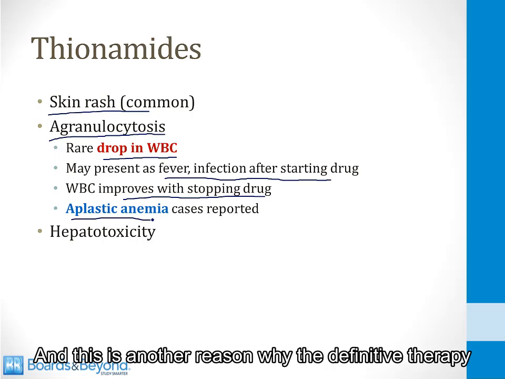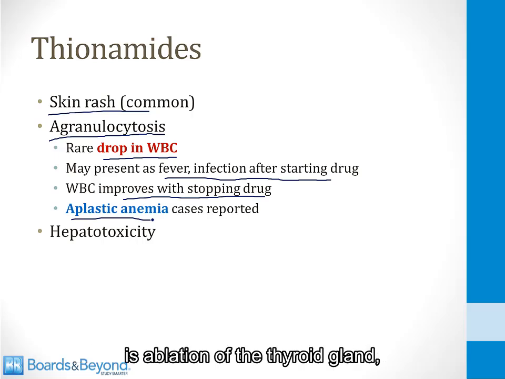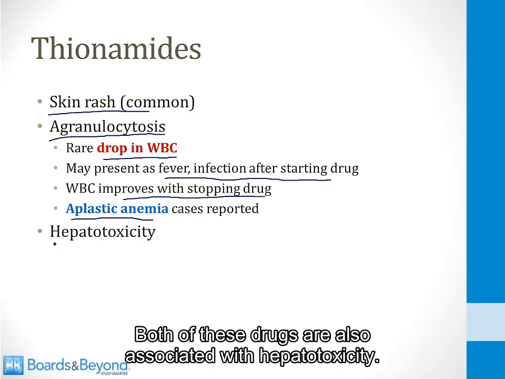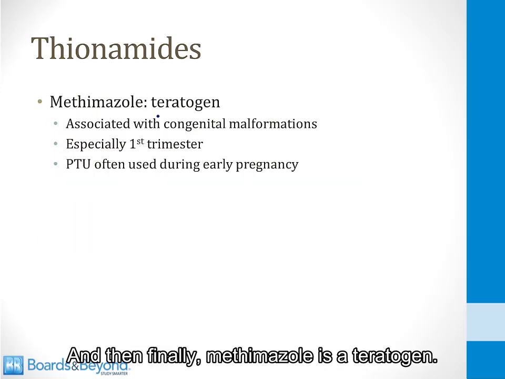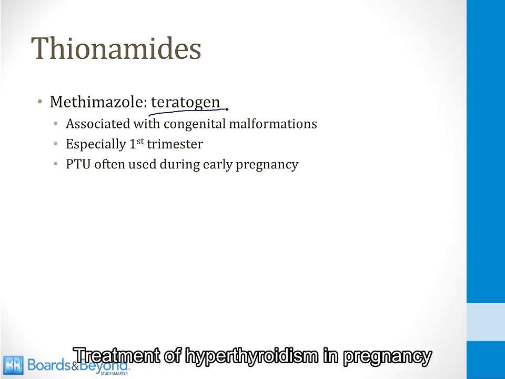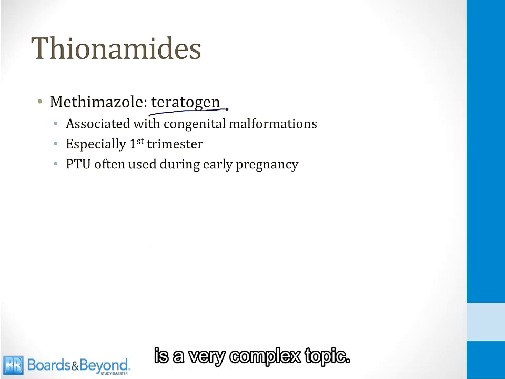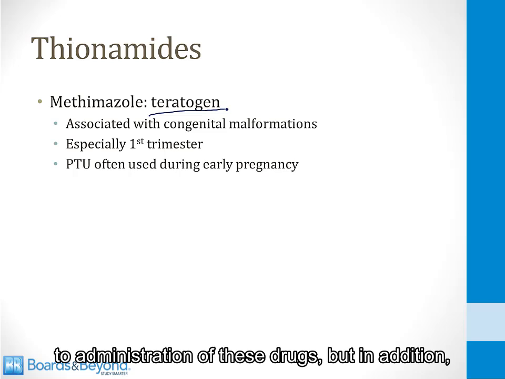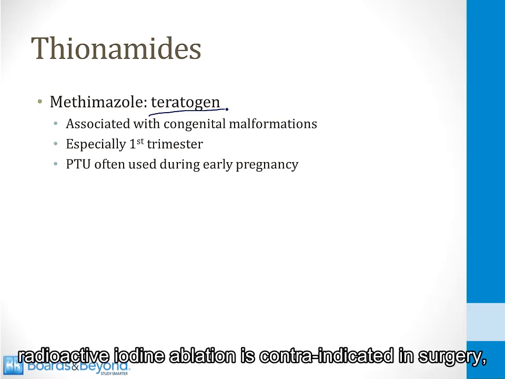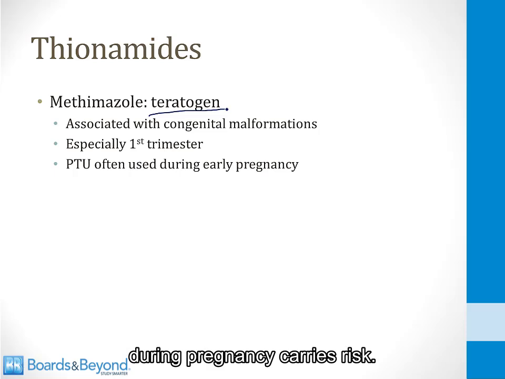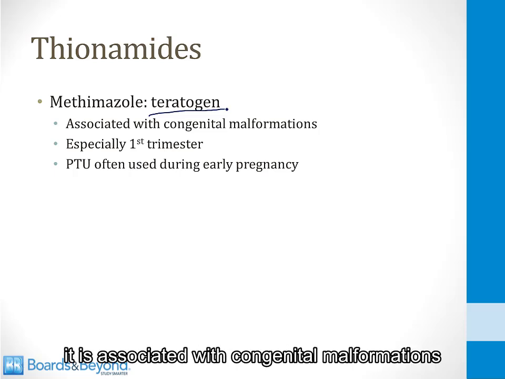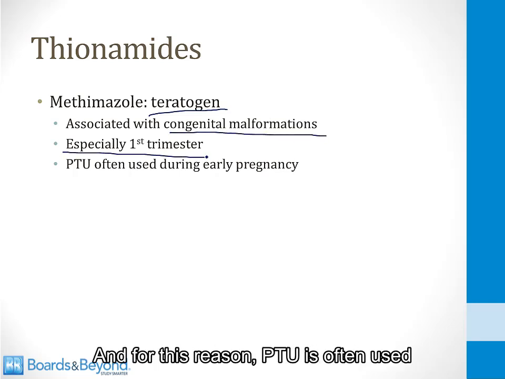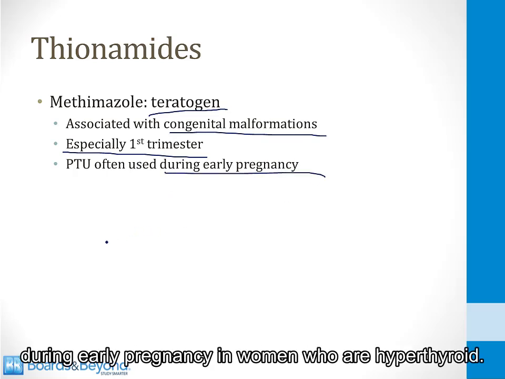And this is another reason why the definitive therapy is ablation of the thyroid gland, not taking these drugs for indefinite periods of time. Both of these drugs are also associated with hepatotoxicity. And then finally, methimazole is a teratogen. Treatment of hyperthyroidism in pregnancy is a very complex topic. You don't want to expose mothers and babies to administration of these drugs, but in addition, radioactive iodine ablation is contraindicated and surgery during pregnancy carries risk. If you do use methimazole, it is associated with congenital malformations, especially in the first trimester, and for this reason, PTU is often used during early pregnancy in women who are hyperthyroid.